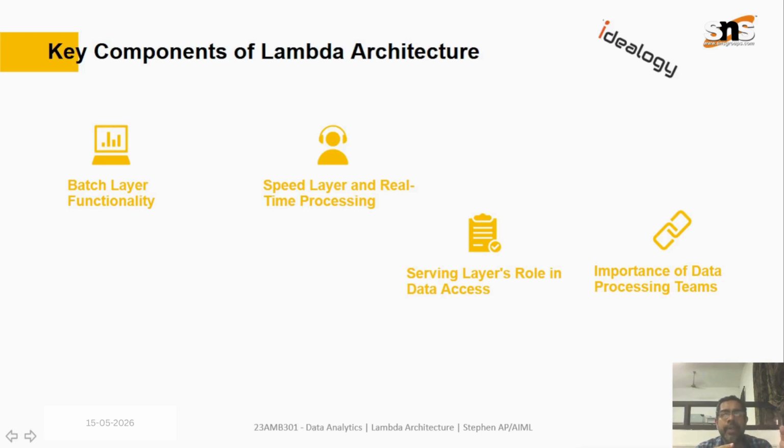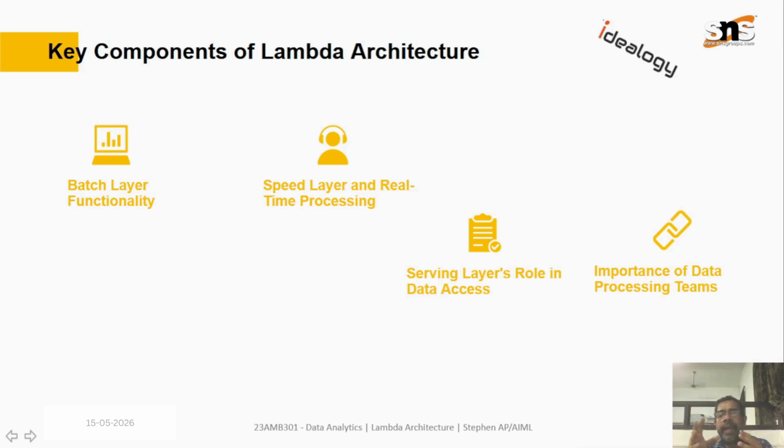Is it read-only, or does it need any feedback, or does the customer have to give a rating for the transmitted content, or is there something you want to extract from the customer, such as any role in that video? All these parameters, the accessibility of the data, are decided in the serving layer.